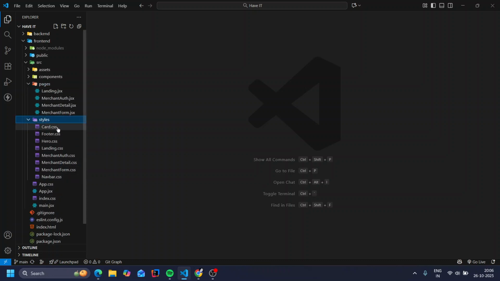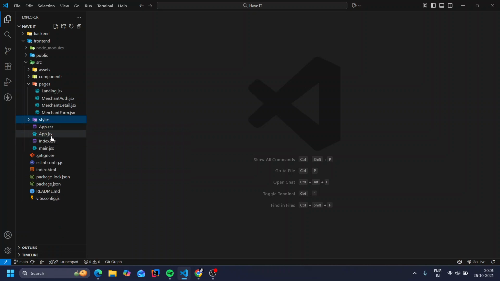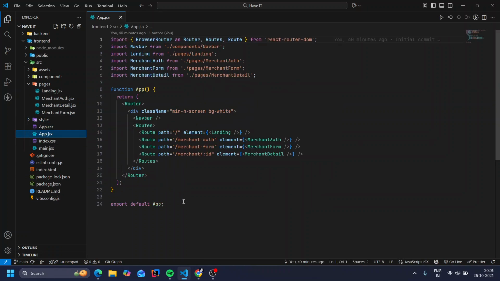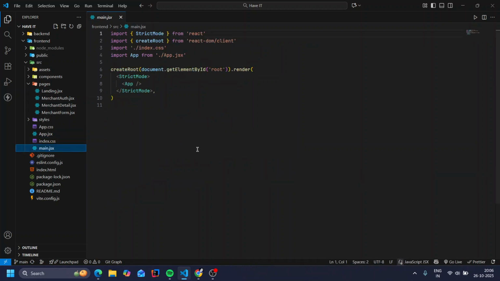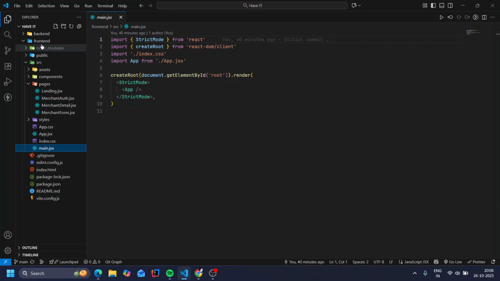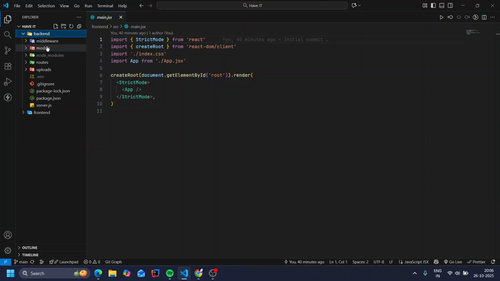These are the styling part. This is the route management from the app component. These are the main files.